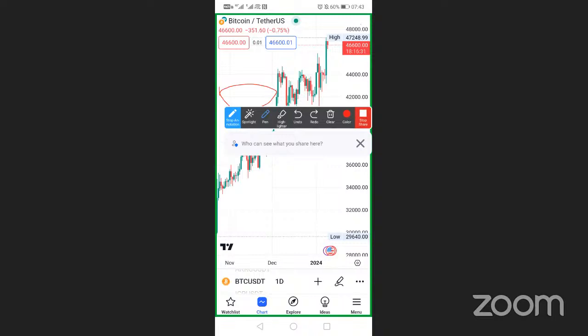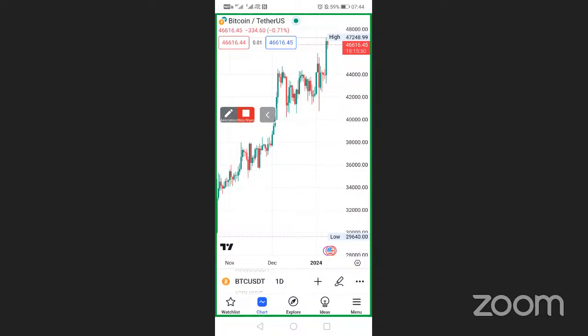When you come to your chart here, there is this area that shows the name of the pair as well as the time. Okay? This is the time frame. When I click here, you are going to see different time frames or time intervals. In which time frame are we analyzing the pair? Is it in 4 hours? Is it in 1 hour? Is it in 30 minutes? Is it in 1 week? Is it in 1 day? Where do you find that? Here. You find it here.